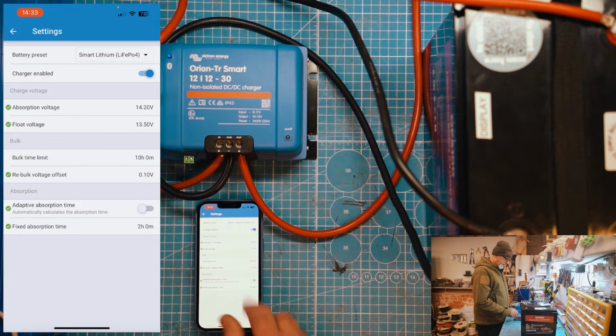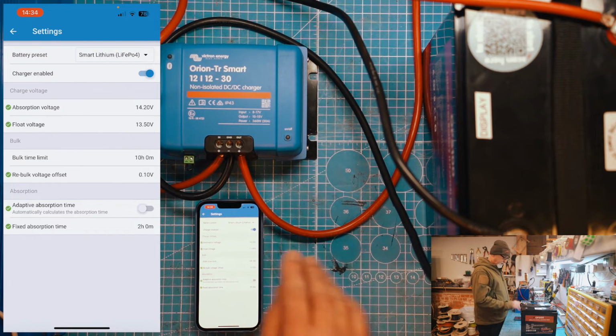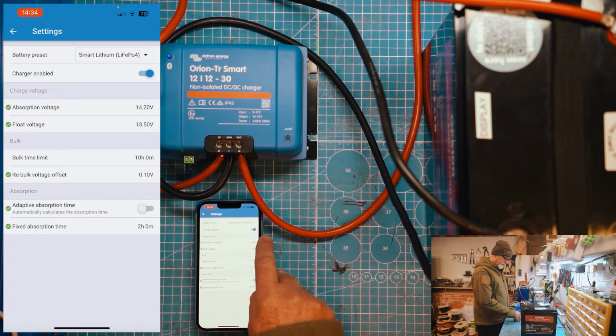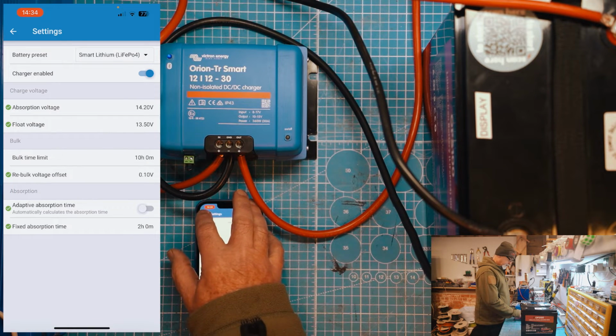I would leave these figures as they are. If you have a battery that is not 14.2, then you should change this to whatever your battery actually is. We set our batteries to 14.2 being the default that Victron uses. And a lot of more modern battery manufacturers choose this default as well. So I recommend that you go with this particular default of 14.2 and 13.5. So that's fine on the battery. So let's go back to settings.